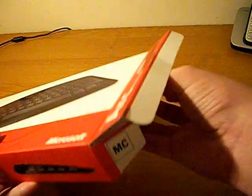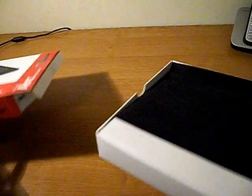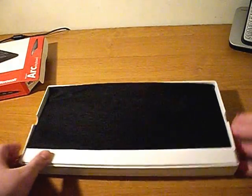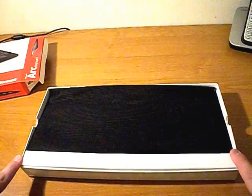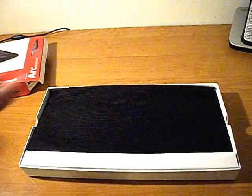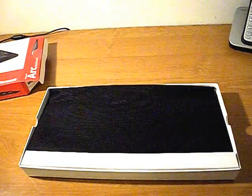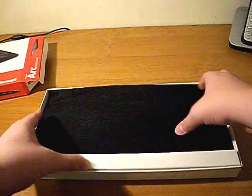And with this keyboard, the point of sale, as everyone says, is that it's about $59.95. I got this for $13 new. The selling point of this keyboard is that it's curved, obviously an arc like that. And as you can see, the first thing when you open it, you have this pouch that the keyboard comes in.